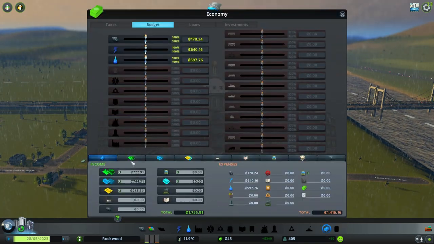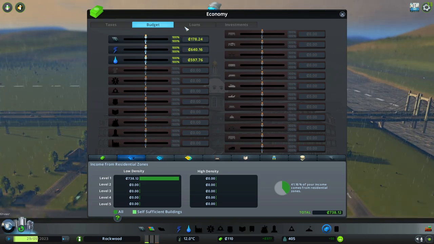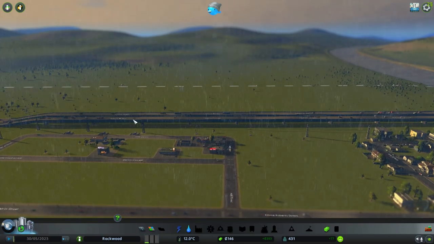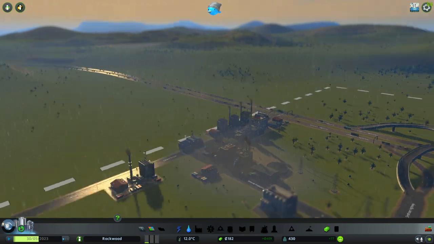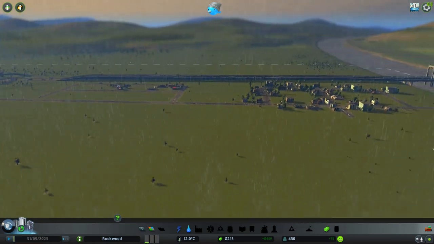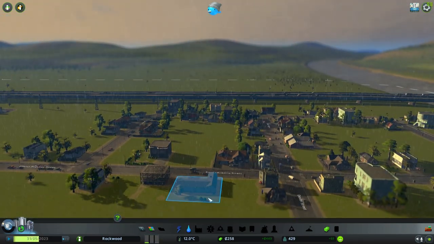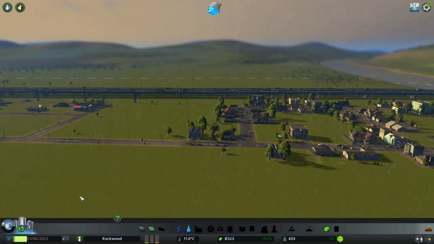Right now, we can't raise taxes or nothing. Well, if we start raising taxes, we'll start making more money. We're back in the green. We're about $140. We'll have to let it build up some more. They want a little bit more housing.